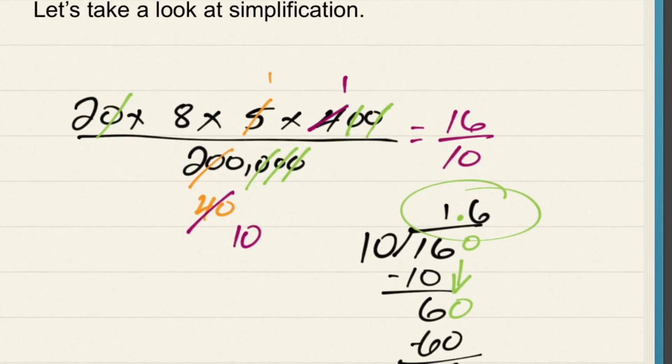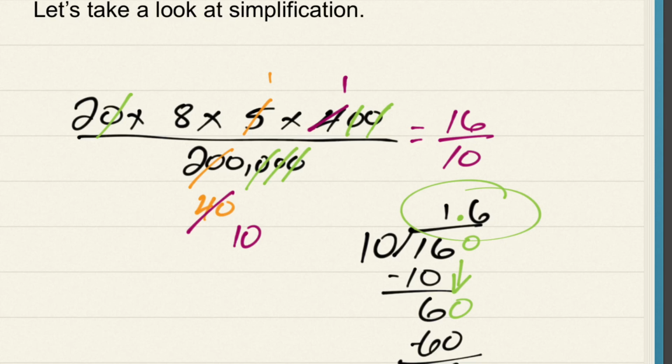And now we're going to go through the long division. I have 16 over 10. Remember, we're going to turn it one time clockwise. 10 on the outside, 16 on the inside. 10 goes into 16 one time. 1 times 10 is 10. 16 minus 10 is 6. 10 doesn't go into 6, so I have to add a decimal point and bring a 0 down. 10 goes into 60 6 times, and 6 times 10 is 60, so we don't have a remainder, so it's 1.6.